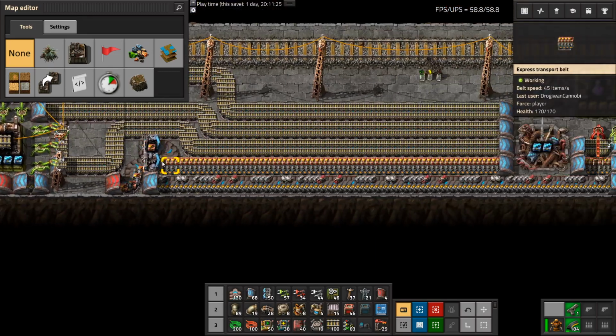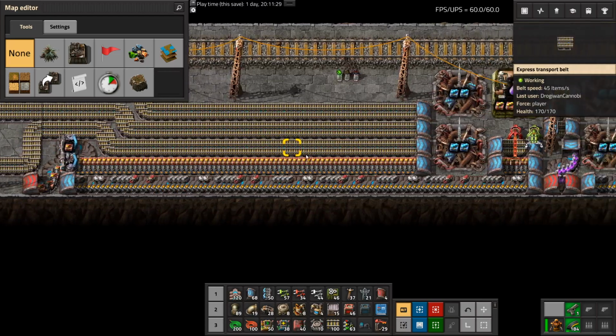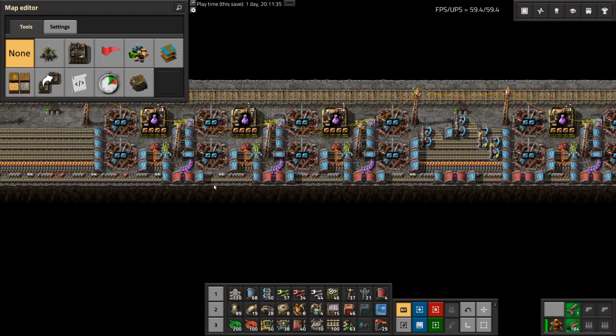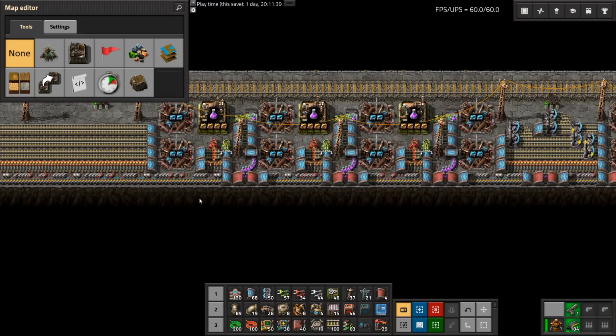So yeah, I decided to just change these here to 2 different lanes. And as I said, so far, the purple signs here has completely filled up the buffer, and I haven't had any issues here, so I think this should be perfectly fine.